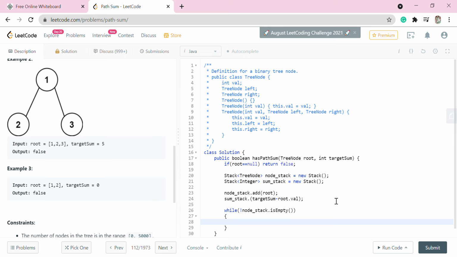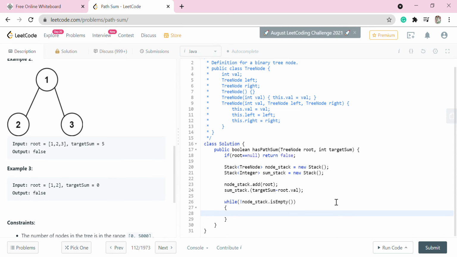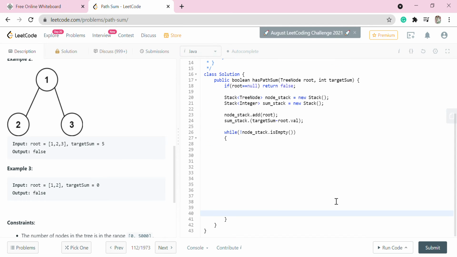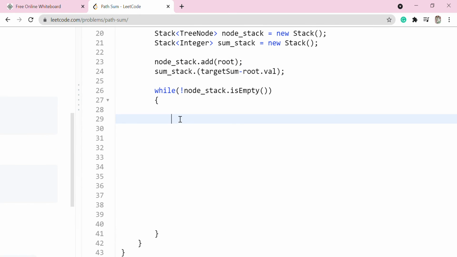Okay, so let me just focus on this area now. This is very important. Here you have a tree node which is the current node that you're traversing. That's going to be the node stack's popped value. The top value that you pop is going to be the current node.